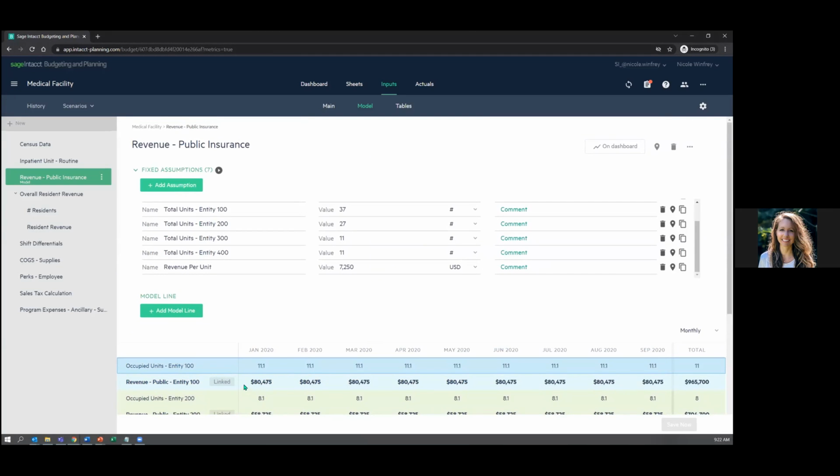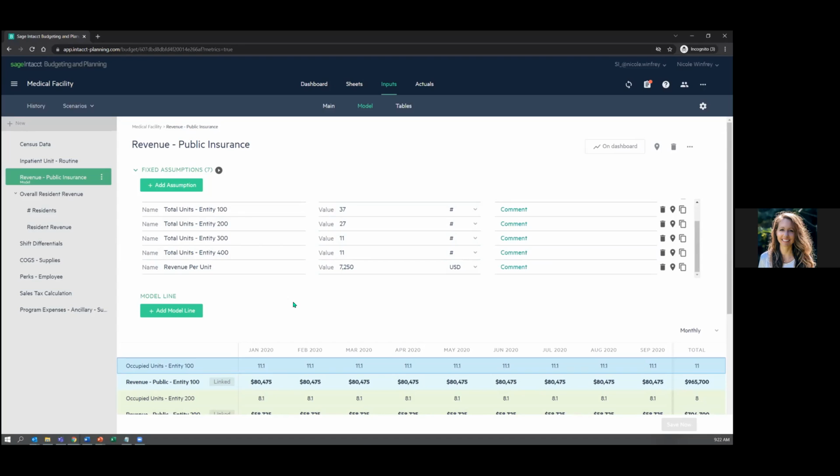And you can see over on the left-hand side where my pointer is, you can see that word, this is linked. And so this is fantastic because the revenue that we're generating and calculating here within the model, that's being linked right back to that budget line item. So as you are updating and modifying your forecast throughout the year, maybe in fixed assumptions or even in your occupied units down here in this example, that will automatically be linked over to your budget and your forecast number for an updated view.